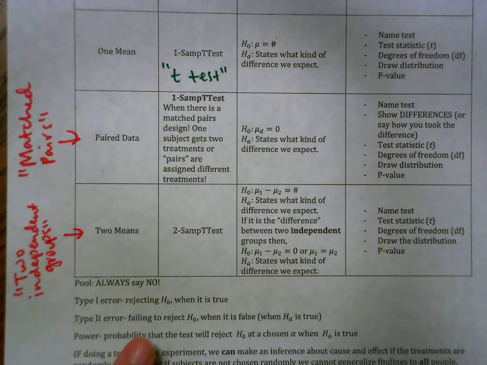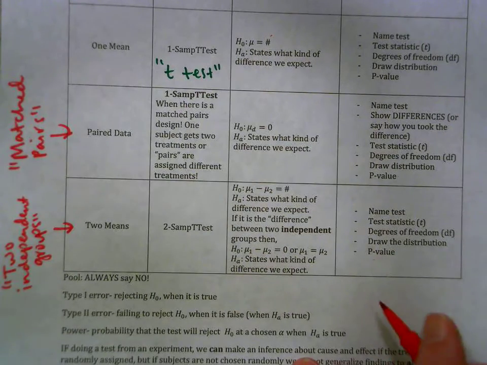And then let's talk about the type 1, type 2 errors. Let me make sure I added everything up there that I wanted to add. Yeah, I think we're good. So it might help if you use this chart again. I might have to go on another sheet of paper as well.